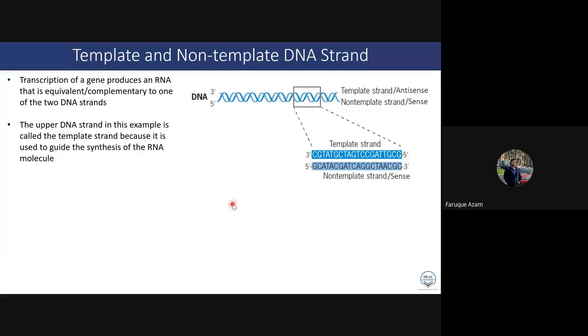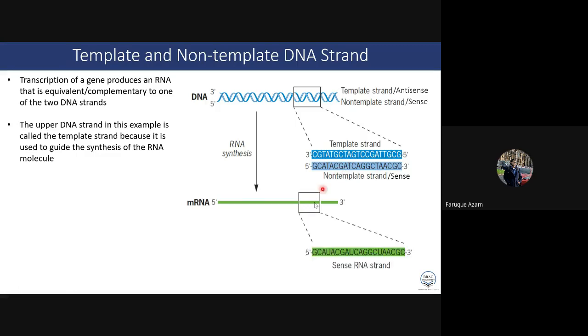This is quite interesting. After transcription, the DNA template strand is the one that is transcribed, and the other, non-template strand is complementary to it. Both are complementary. So the sequence of the mRNA would be equivalent to the non-template strand. The mRNA will be complementary to the template strand, right? If you focus on the non-template strand, the first nucleotide is G, and the first nucleotide of the mRNA is G. That means same, equivalent.